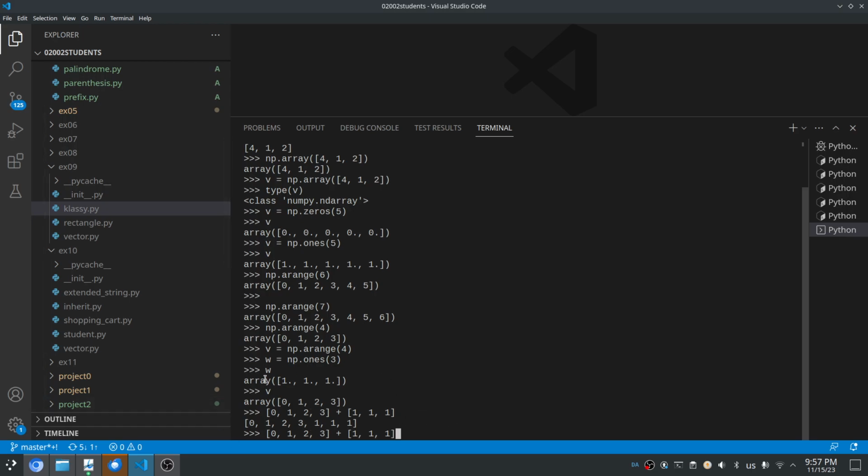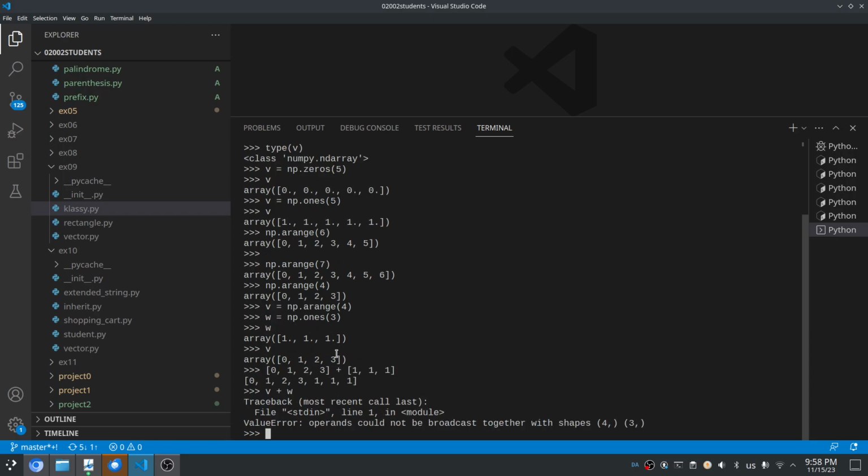NumPy wants these things to actually represent physical vectors, and if we try to add vectors together, what NumPy feels should happen is that it should perform normal vector addition, like in mathematics. So it should add this number to this number, and this to this, and this to this, and then there is maybe a little bit of a problem here. And actually there is a problem, because they have the wrong dimensions, so we cannot add them together. It complains that they have the wrong shape, as it's called, and that simply refers to them having the wrong number of elements. So in NumPy we would need to do something else in order to accomplish that.